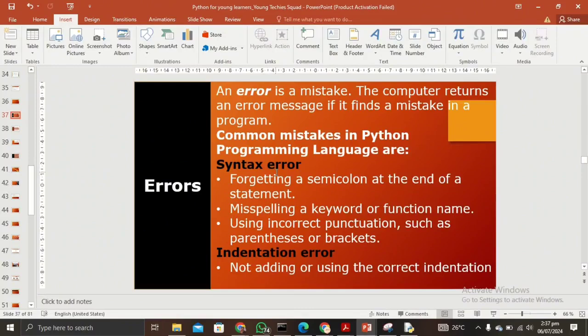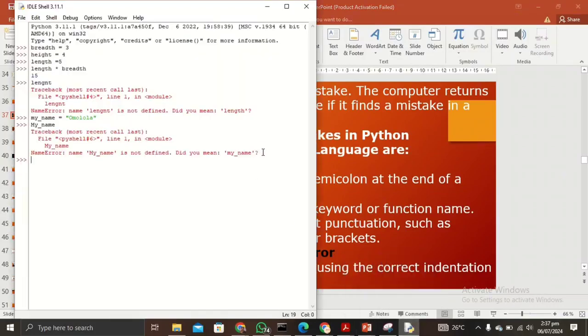If you try to combine wrong words wrongly, then you will have a syntax error. So a syntax error can be a misspelling, when you spell a word wrongly, probably a function or a method. Now tell me a function you know in Python, a reserved word you know. Do you know the print word? Yes, ma'am. Okay, you know I can say print my name.